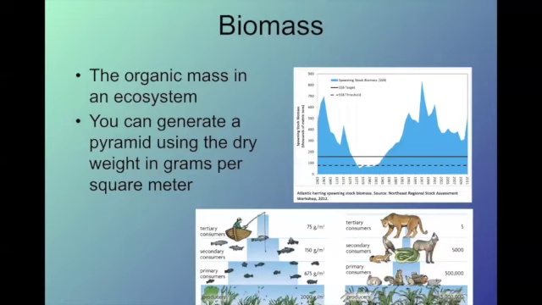Biomass is a number that we don't really use in science anymore, but it is the weight of an organism after we dehydrate it. And it's one of the ways of measuring how many things are out there. We can look at the biomass of plants or the biomass of ants. The problem with the number is that you have to kill something and dehydrate it, which when we talk about ecology and saving the environment, is not a great number. We're not going to do this with an endangered species because it represents killing a portion of the endangered species.